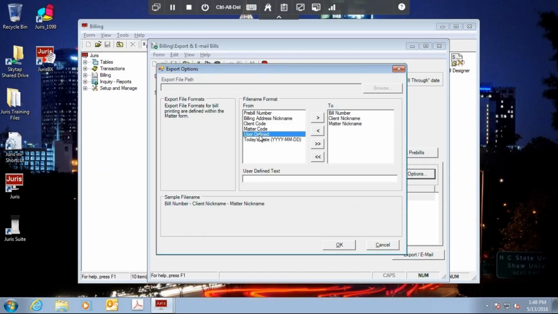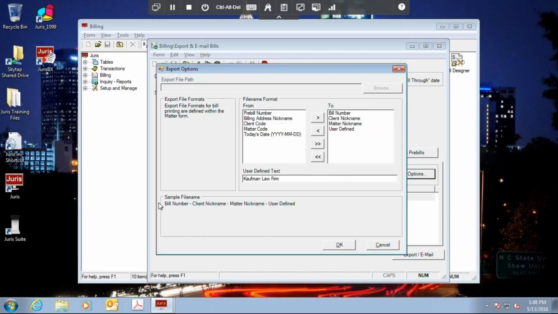And then lastly, I want the user-defined text. And this is the kind of unusual one. I'm going to include something called user-defined text. And that is just this box right here, where you could indicate a note like your most recent bill or the name of your law firm. So my last name is Kaufman, so maybe my law firm is Kaufman Law Firm, and I want to include the name of my firm inside the email, the attachment to the email.